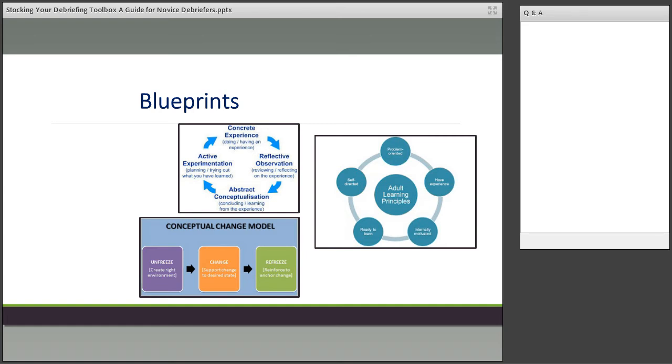So that's what we're doing in debriefing. We're unfreezing some of the preconceived knowledge, preconceived notions the students, the participants may have. We're going to use the debriefing period to support change, explain, and reflect on why that change may be necessary. And then we're going to refreeze that, in another state and another way, so that the next time they go out, like in Kolb's, they actively experiment with that again. So keep that model of the ice cube in mind. It's Lewin and Schein again. I can send you more information on that, but that's the one that's resonated with me the most when discussing debriefing.